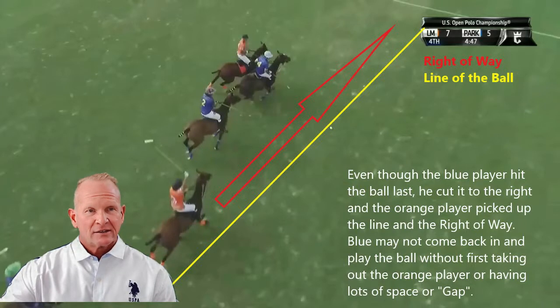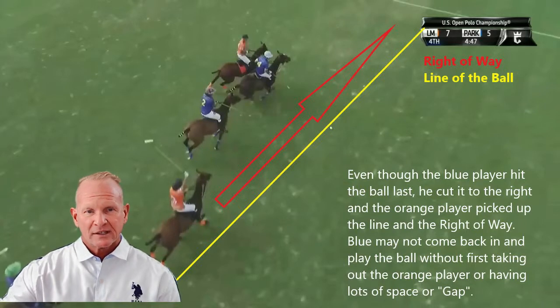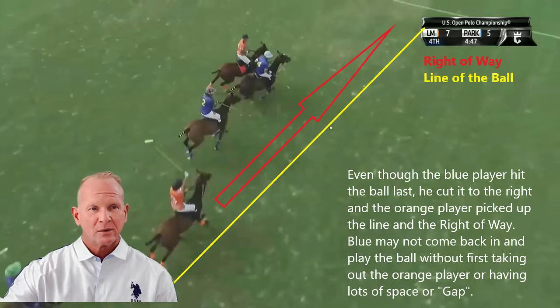Cut shots and neck shots. What you need to know about cut shots and neck shots: if you are making a cut shot, you're going to lose the line the moment the ball leaves your mallet, because your horse is not going to be able to follow that line. He's going to take a couple of strides to come back over, and you're going to be out.